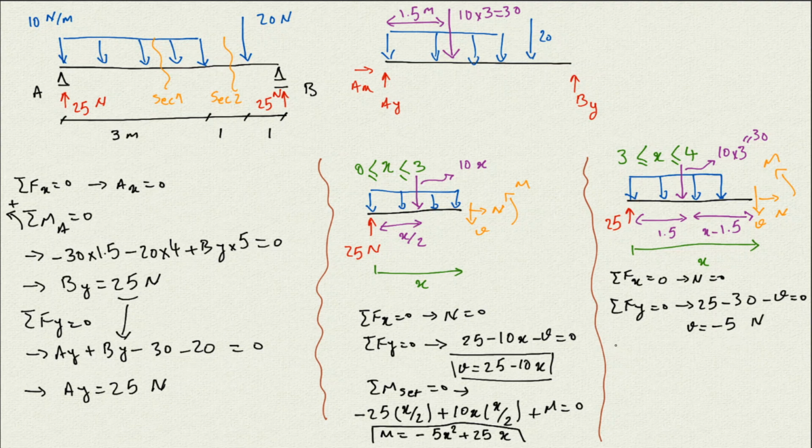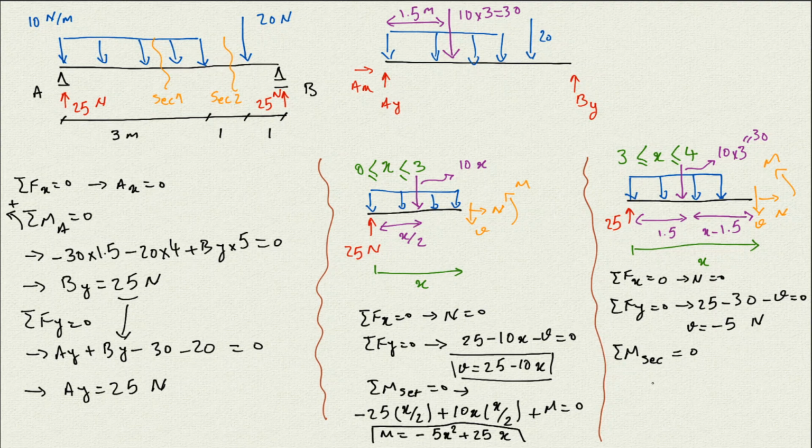And then if I write the sigma M about the section, but this time about this section here, equal to 0, what am I going to have? V and N don't have any moment about that section, because both of them pass through that section. So we don't need to be worried about that. So we have to look at this force and this force. These two have the moment, and the bending moment itself. So again, the 25 is going to be negative 25, similar to the previous one.